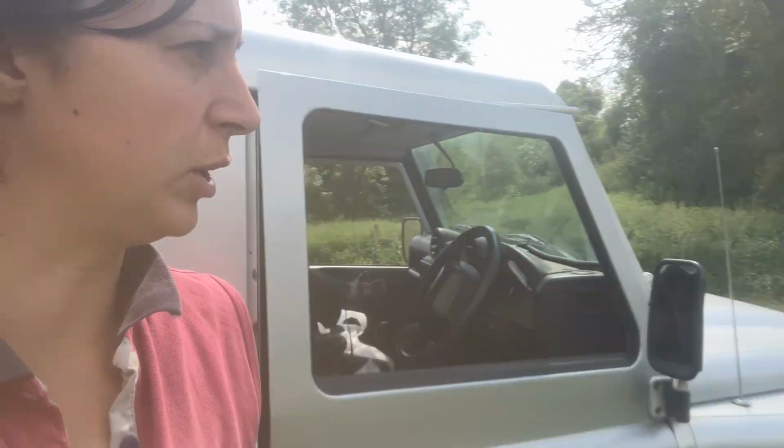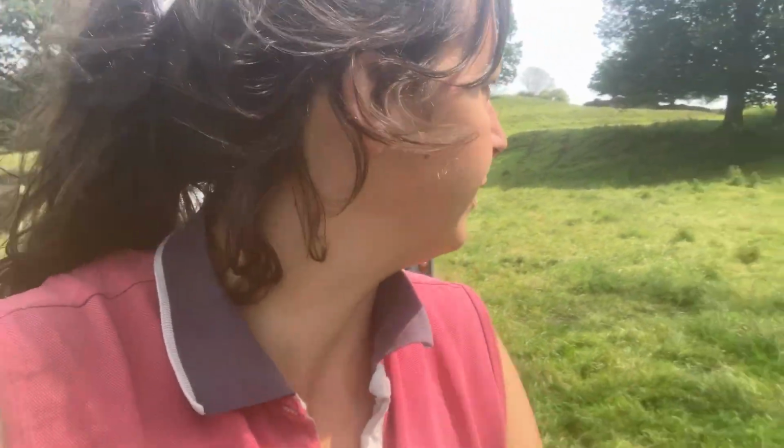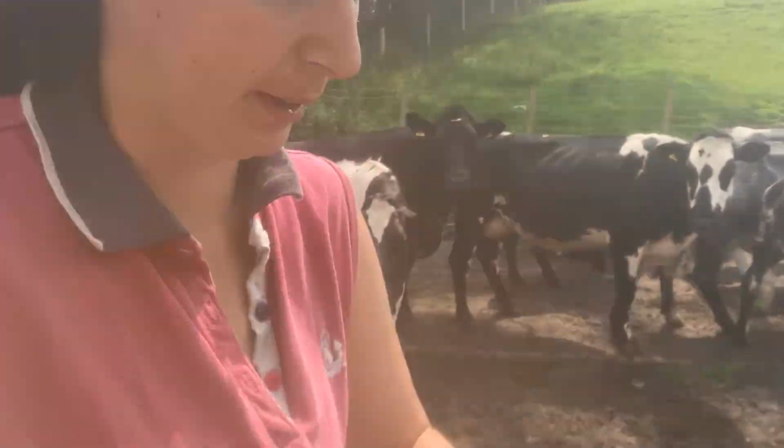It looks like there's a lamb stuck in the wire down here. Better just park here and walk through and open the gate. It's quite easy to move them here, and it's really easy to get them in the pen as well, because they come down into this little bit of a yard to drink, so they're all used to coming in, and we just have whichever gate open or shut. They're all going to have a drink now. So what I'll do is just open this gate and shut that one behind me, and then they can still get in for a drink.